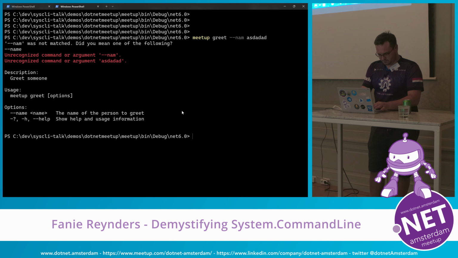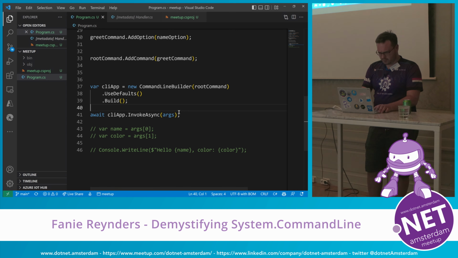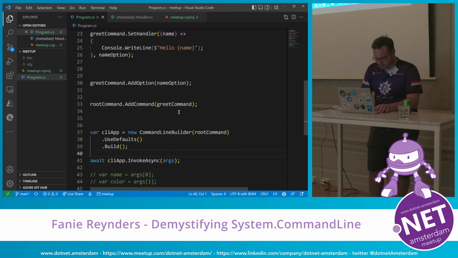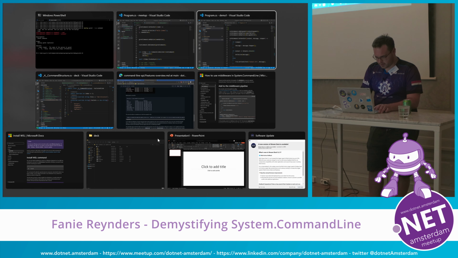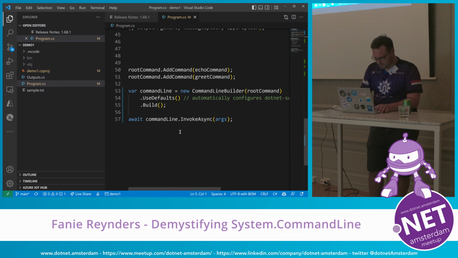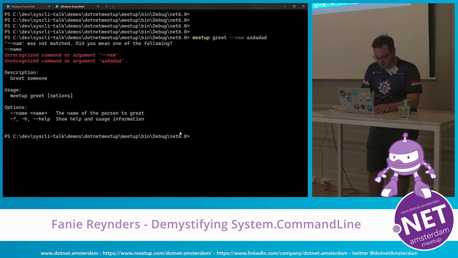Let's see if that works. Okay, that doesn't work. I wonder why not. Greet. Why doesn't that work now again? It's supposed to work. Maybe I should. No. It's supposed to work now because I have this application. I can show you one that definitely is working, this other demo. Maybe let's go there to get the full effect.